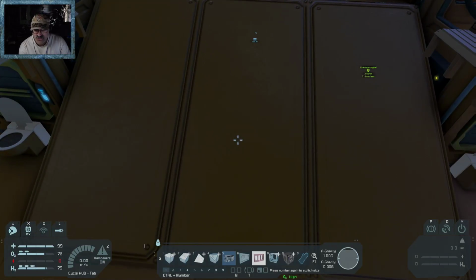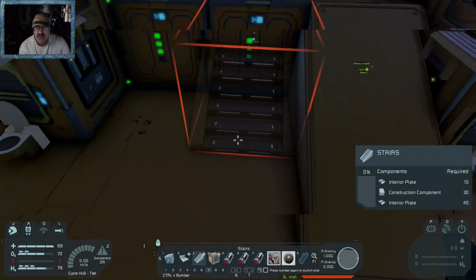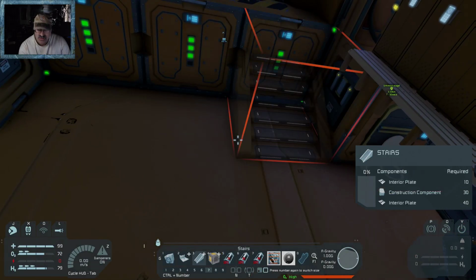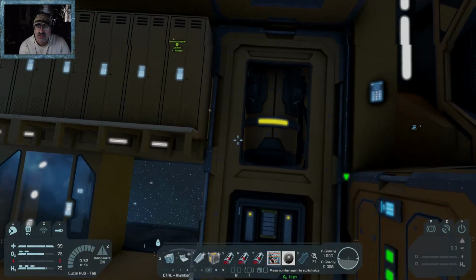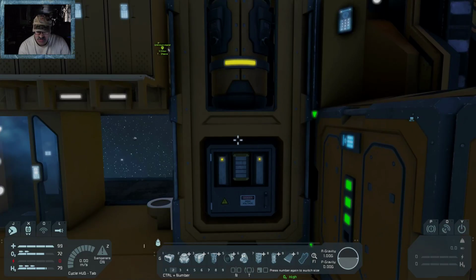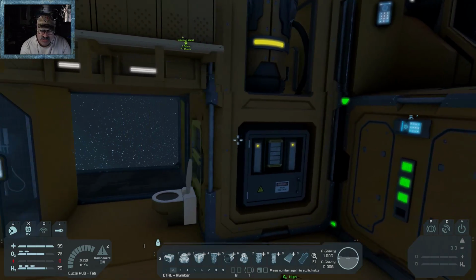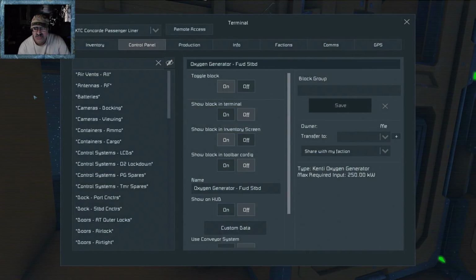I want to replace this oxygen farm. So here's what I want to do. So two. Let's start out by figuring out what this is. So this is an oxygen generator.